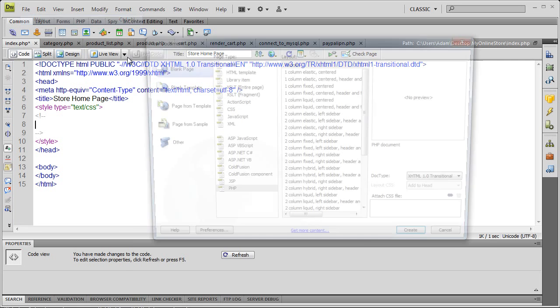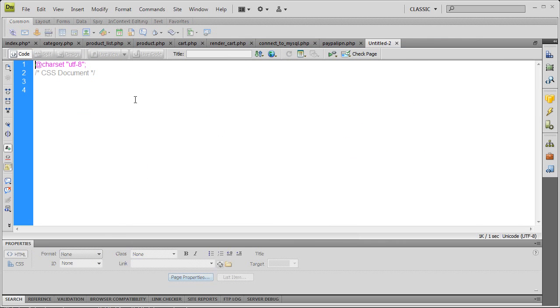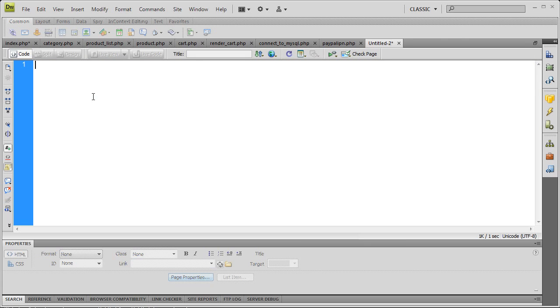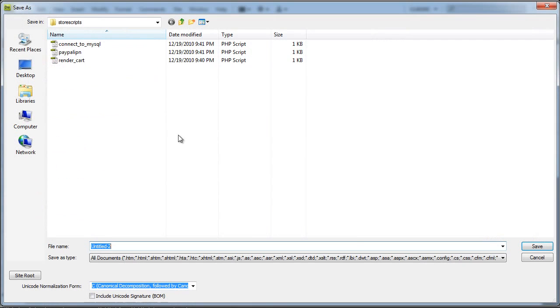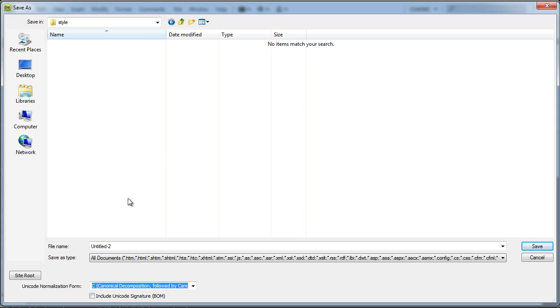Go to File, New, CSS, right there. You can get rid of that if you want. And then paste in, Control V, your styling that you put within the index.php file. So we save this style sheet in the style folder, and let's name it style. So it'll be style.css, save.